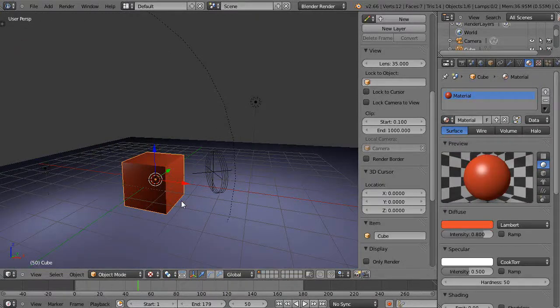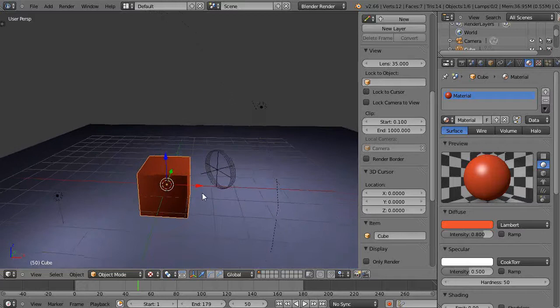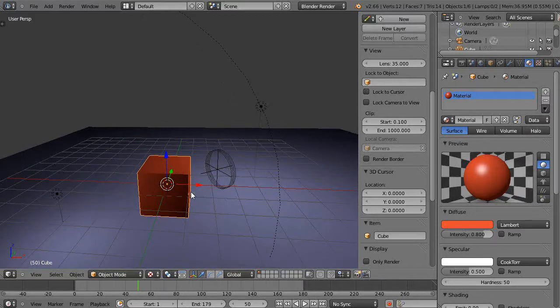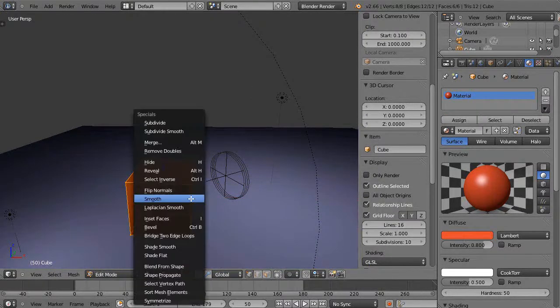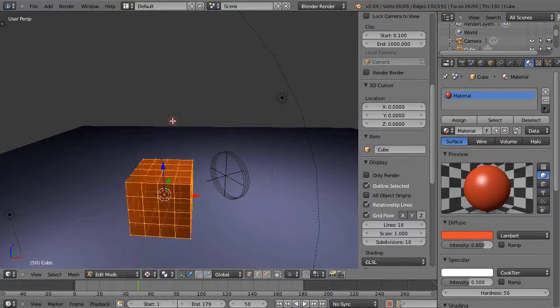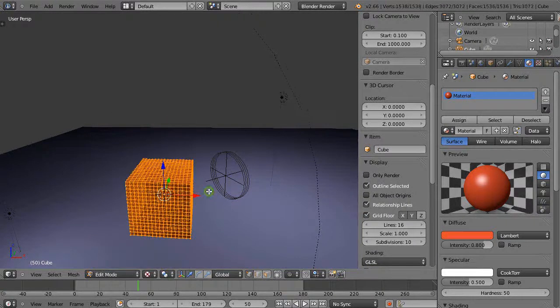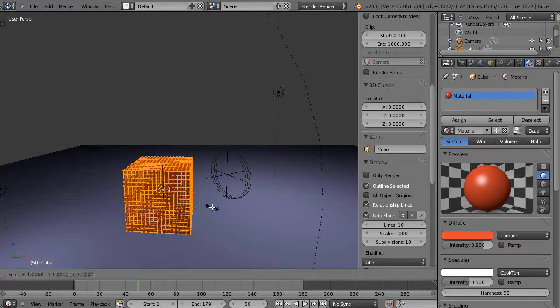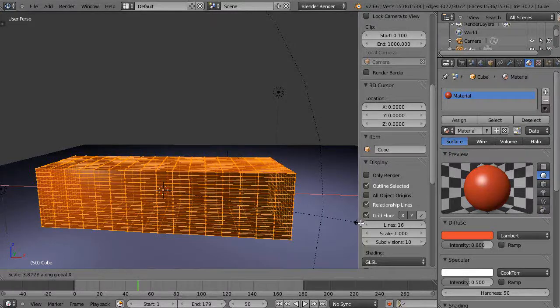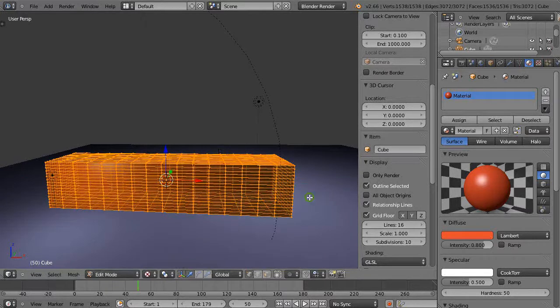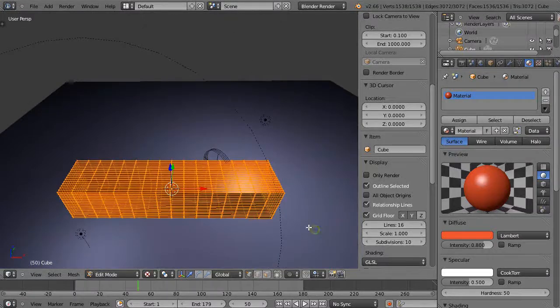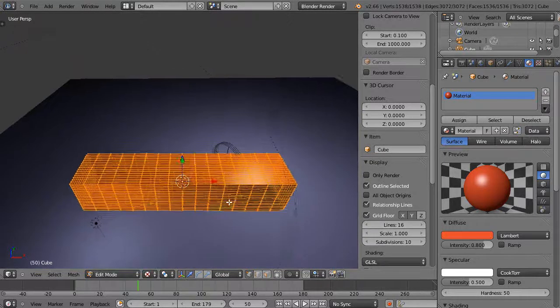Okay, so to create a better type of explosive effect, in the previous lessons we were using the vertex groups and the solidify modifier, which really helped. In this case, let's first of all subdivide this cube a few times like this, and then I'll scale it in X, like that. And maybe this will be the object that we want to shatter apart. Alright, so within edit mode, I won't worry about the vertex groups in this lesson or the solidify modifier. You can take care of that on your own.